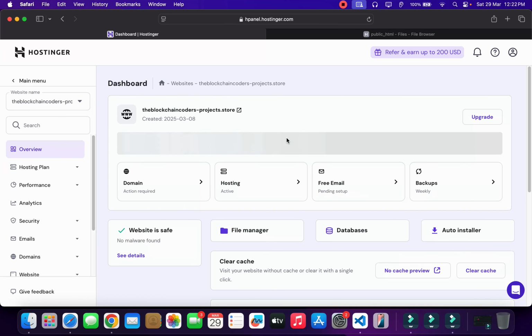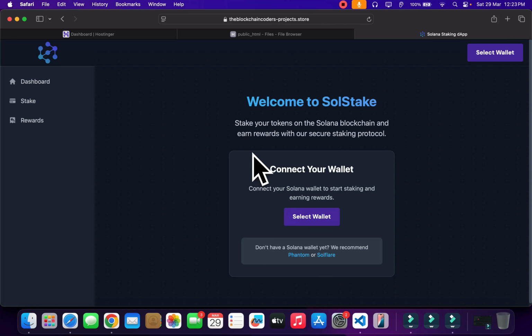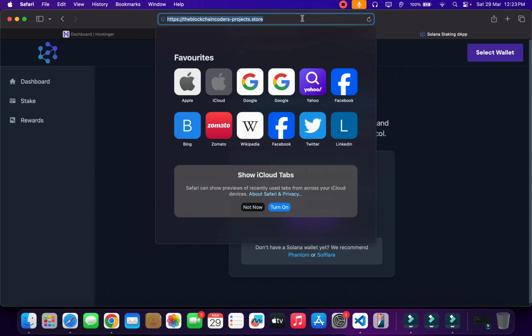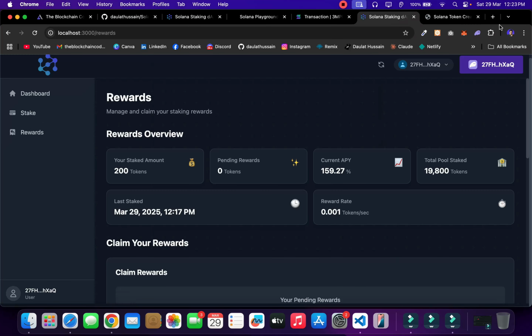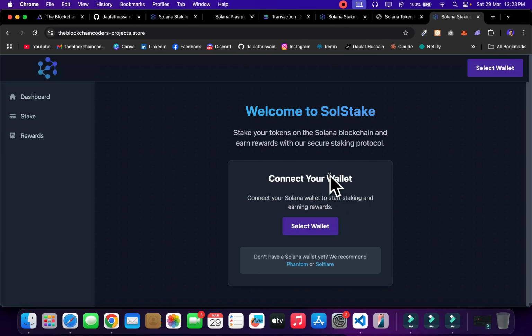and there you will find. So I've successfully waited for 1 day and verified my domain and the email, and currently you can see it's active. I can click on this. It's going to open in a new tab, and here we have our application live. So what I will do is simply copy this one. I can come back to my Chrome browser because I have the wallet in my Chrome browser, and here you can see it's open.